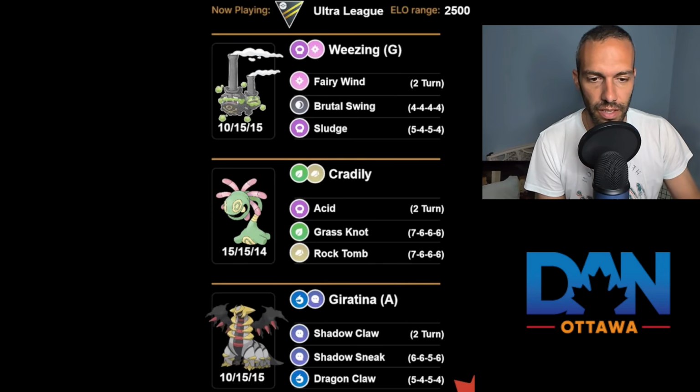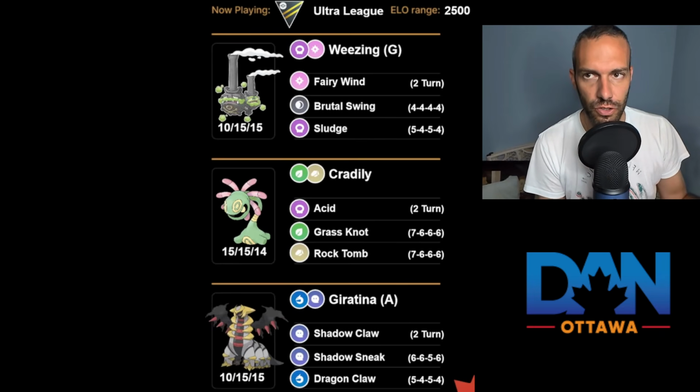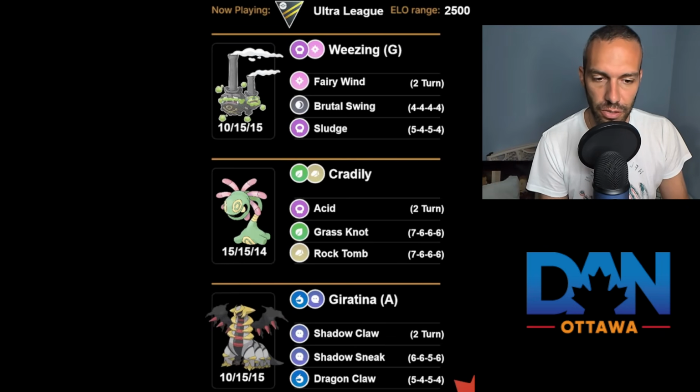Strengths of this team. Very bulky. So Weezing, Credibility, Giratina all have good, decent bulk in and of themselves. Very spammy, right? Your Dragon Claws at 10-8. You got your Grass Knot, Rock Tomb at 14 and 12 turns. And then you have your Brutal Swing at 8 and then Sludge at 10 and 8. Sludge got buffed this season. So when you're just constantly putting that much charge move pressure on your opponents and you have the bulk to live their charge moves, it really causes your opponents some problems of like, man, these charge moves keep coming. What do I do? Do I shield? Do I not shield? What do they have? And so it just really gives you a good opportunity there.